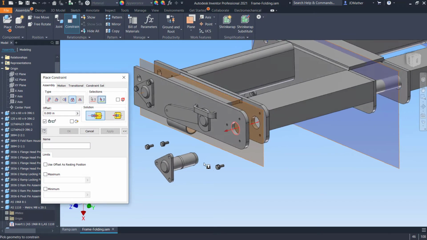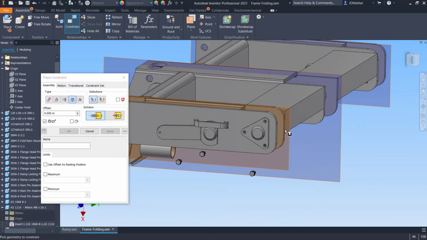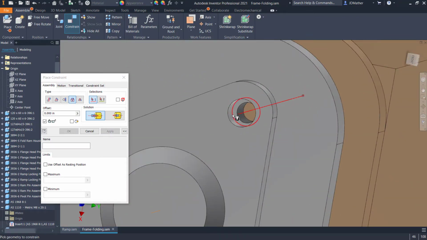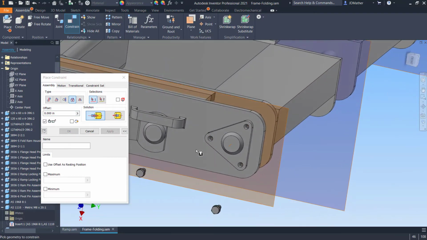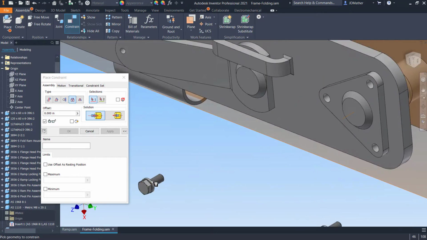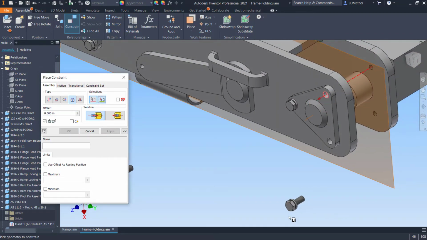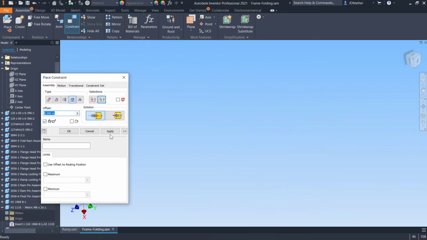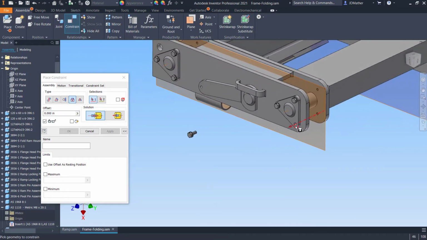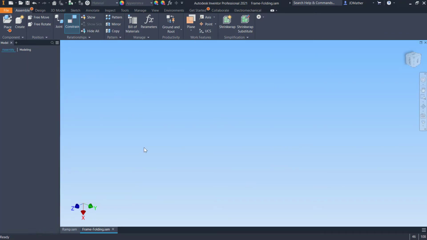I'm going to insert onto that circle, this circle, and I'll apply that, and then I'll insert this circle onto this circle. It moves it over, so now it's in the correct location. And then I'll do insert one of these fasteners. I'll get the clamping face on this fastener to here. I'll apply that, and I'll get the next one, get the clamping face here, apply that, and I'll get the last one, I'll get that one and this one, and I'll say OK to that.